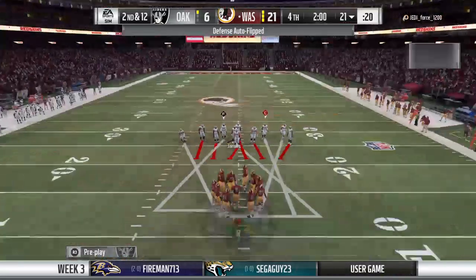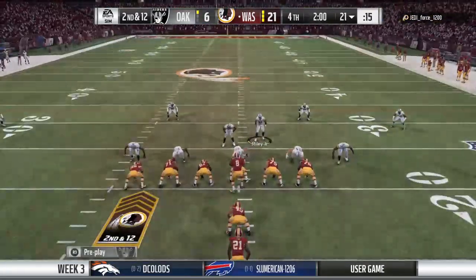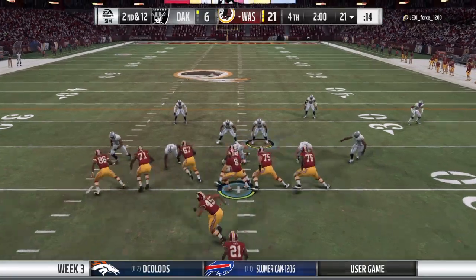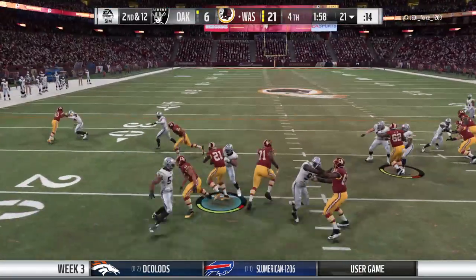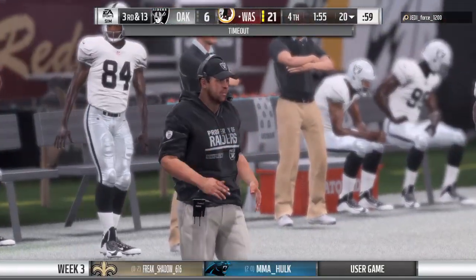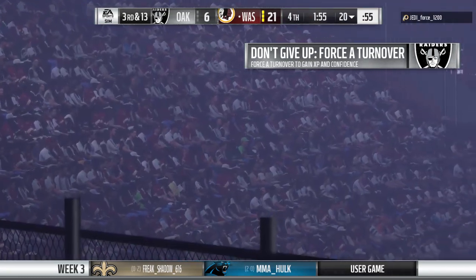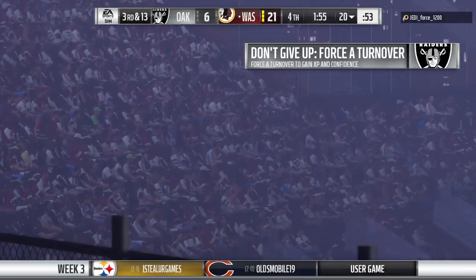So the offense avoids disaster, keeps possession. Now it's second down. Here's Pirine. And he got blown up on that play. Back at the 20. So fresh out of the 2-minute warning, and here's another timeout taken with 1:55 remaining.